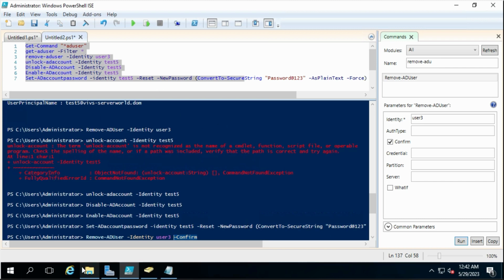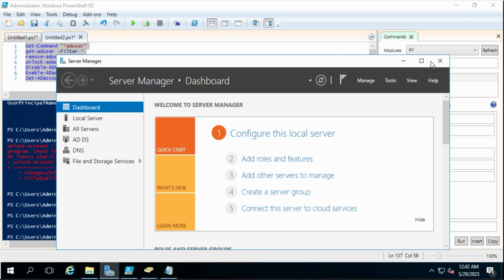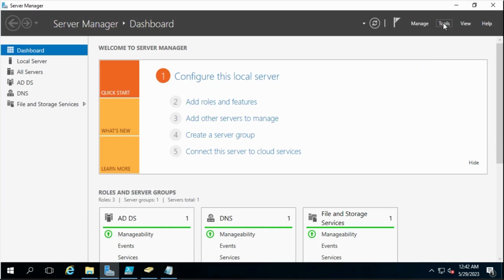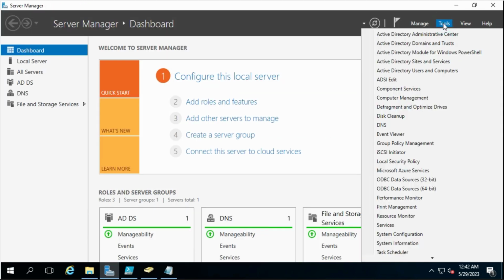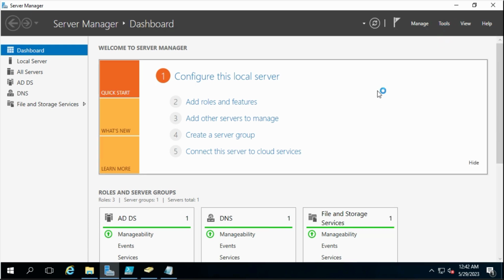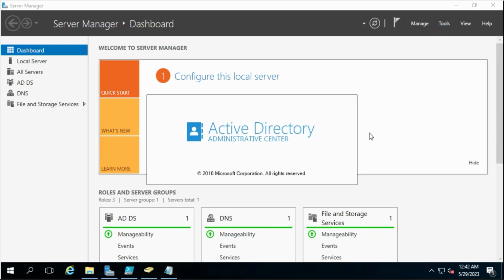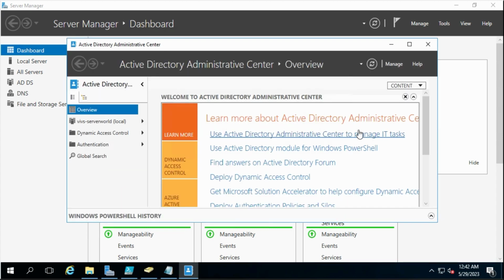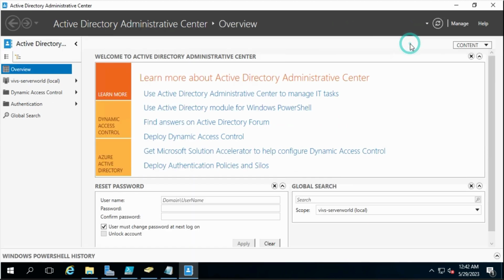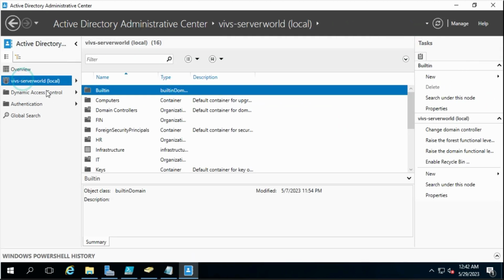Now we will also see how we can enable the recycle bin. See here, Active Directory Administrative Center. Under Active Directory Administrative Center, here you can see there is an option Enable Recycle Bin.